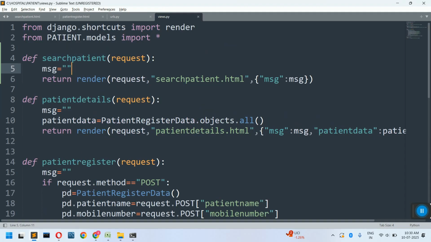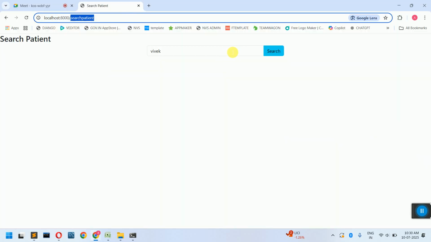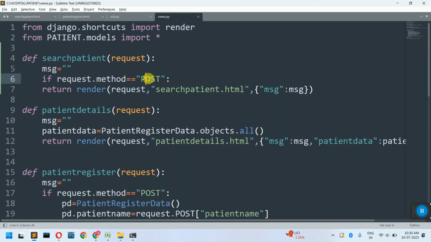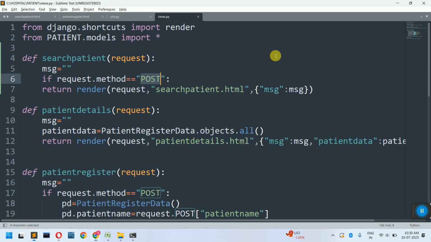Now inside this, I will say if request.method == POST, because I told you when I was saving the data, whenever I type and click on the submit button, the object will be initialized. So this operation should be performed only when I click on the search button. For that, we have to write this particular instruction.